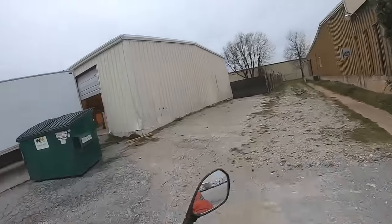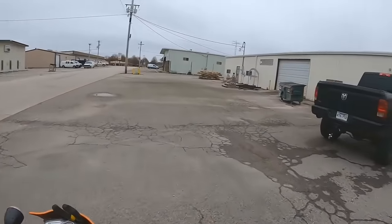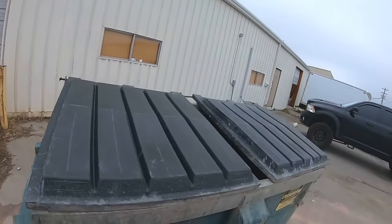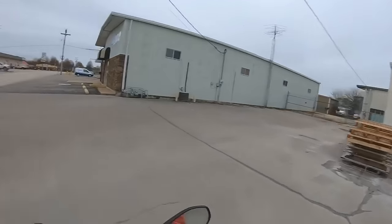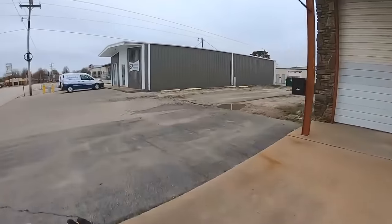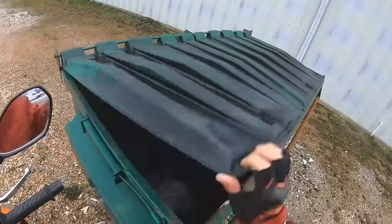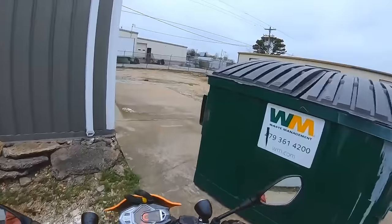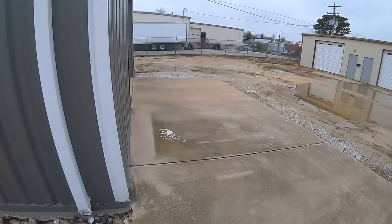Overhead door. Might just want to skip it when I got the doors open. It's a good thing about driving this vehicle, people don't even know you're there until you're gone. Even if they did see you. As opposed to doing it in a car or bigger vehicle. You know what I mean? You don't really want to attract attention to yourself. That's the point I'm getting to, I guess. Everyone's happier if you just go in and out.